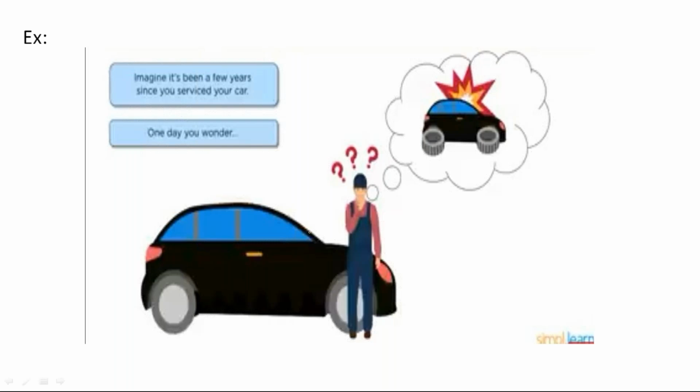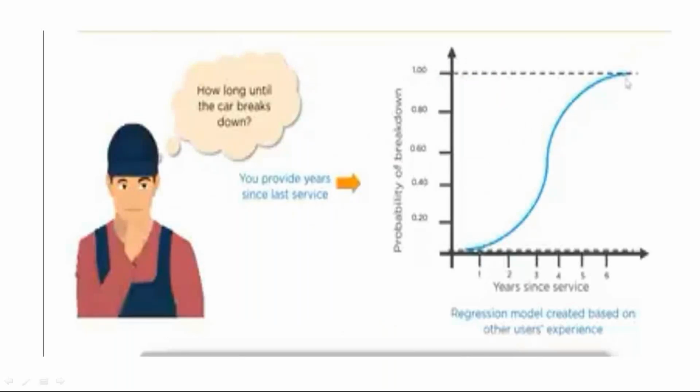Suppose you own a car, right, and you want to know whether you need to give service for your car or not. So whether I can go for servicing it or not. By that time, you use logistic regression. Why? Because our answer can be either I can go for a service or I cannot go for a service. So in order to find out whether I should take a service or not, you can apply this kind of logistic regression.